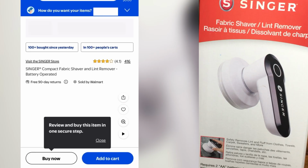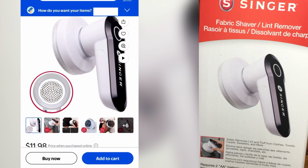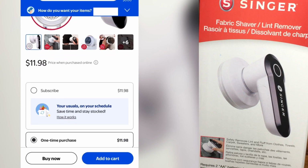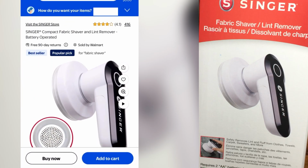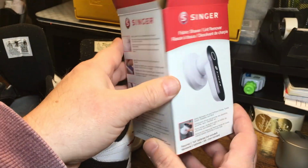Let's look up on Walmart's app what the price is, and I'll give you a little tip and trick about prices on the Walmart app or the Walmart website. Let's take a look at here what the price is going to be, $11.98. So if I could walk in there for $11.98 and pick it up, $2 or so more than Amazon, not too bad. But when you don't have your location on and your store selected, it will have this information thing that tells you the pricing information is only valid if you ordered it off of the app or the website. It may not be the store price, and oftentimes it isn't the store price. So let's go back hands-on here.